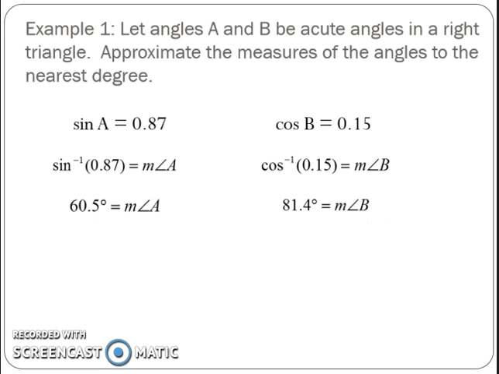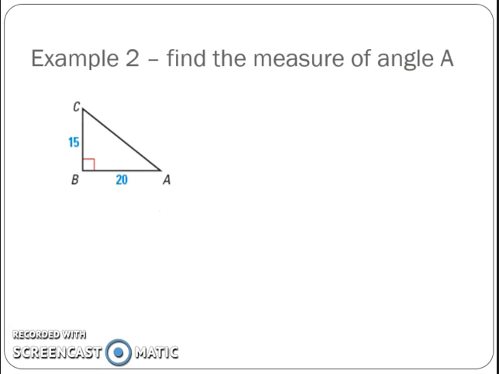Okay, so that is what you get when you already have the decimal, but typically they're going to be written as ratios or fractions. So in this question, to find angle A, we are given the opposite, which is 15, and the adjacent, which is 20. Our hypotenuse we don't know, so we have opposite adjacent, that's TOA. We're going to use tangent.